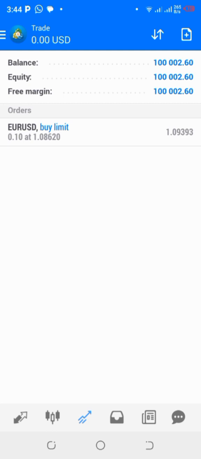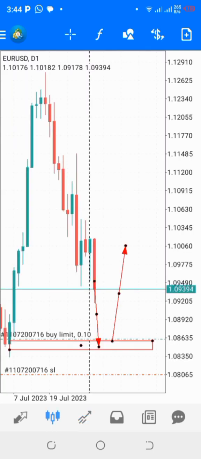Then when you check it, you see that your stop loss is there. That is the red line. You are telling your broker that should the price move to that region, then it should take you out with that loss that you want to take.